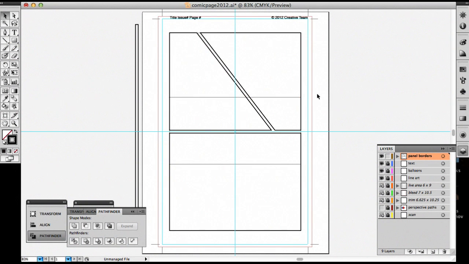Okay, that's it for today. So you can find the links below to download the template that you desire. Because this technique works in QuarkXpress and InDesign. The only thing you don't have to do is that extra step of ungrouping after you do the first subdivision of your panels.